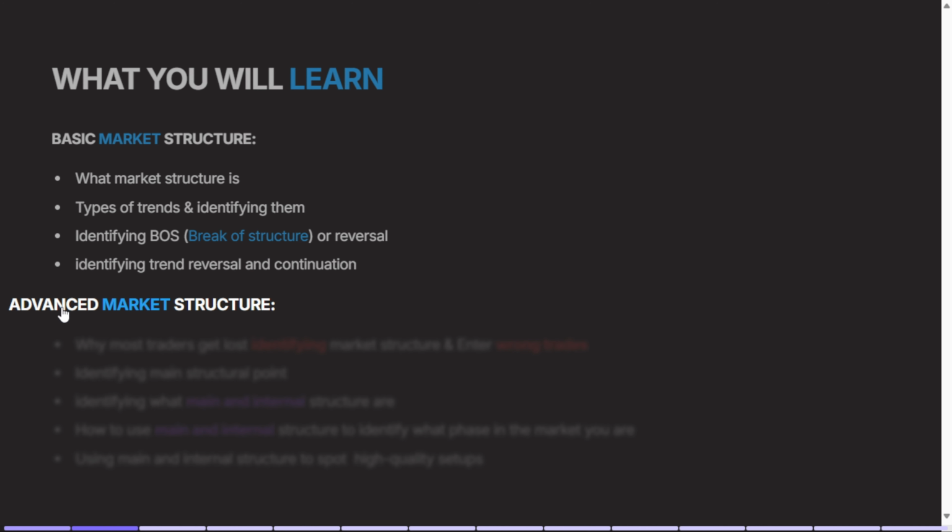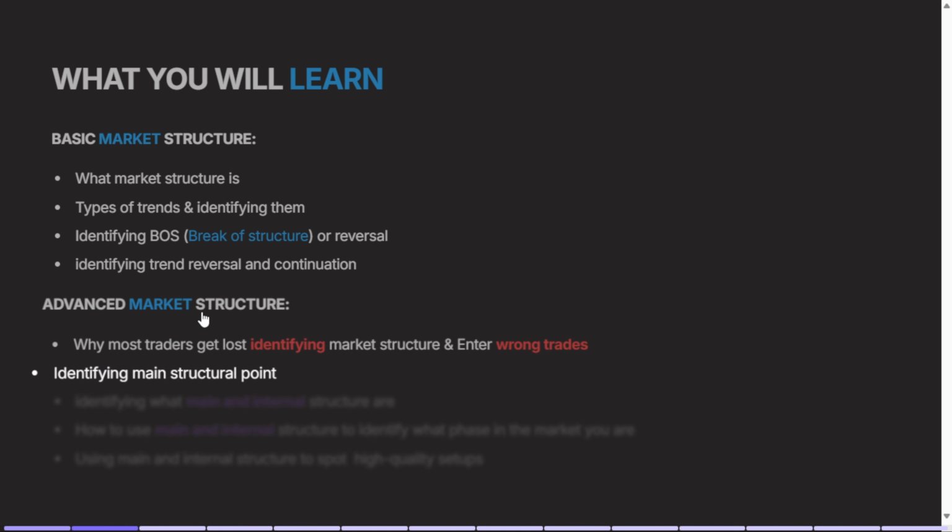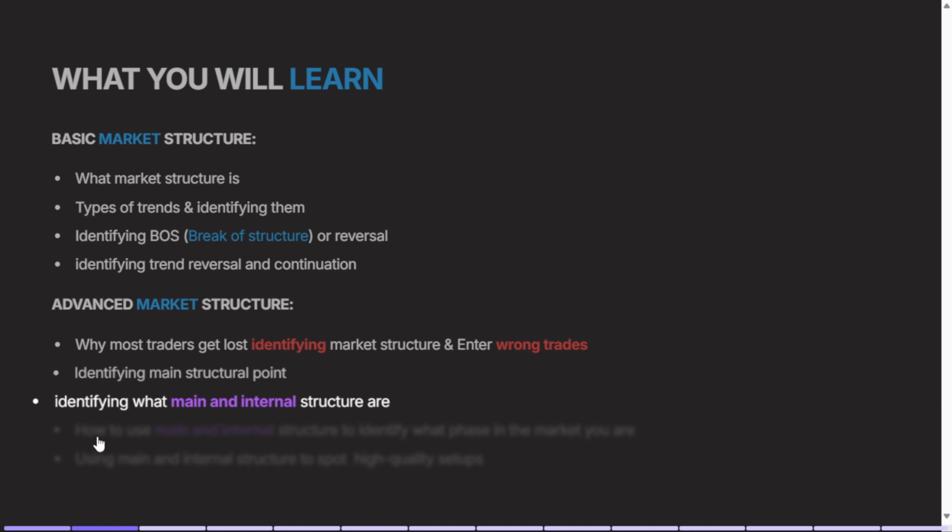So advanced market structure, how I view market structure, I'm going to be sharing that with you guys. You're going to learn why most traders get lost identifying market structure and enter the wrong trades. You're going to learn how I identify my main structural points. You're going to learn what main and internal structures are.